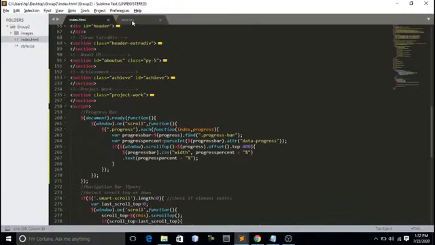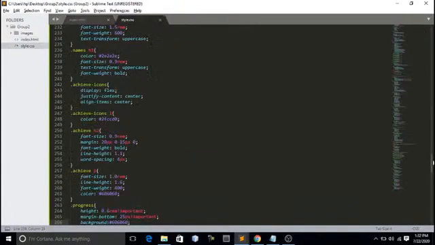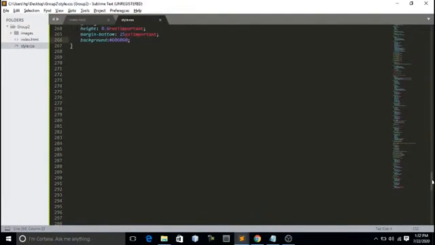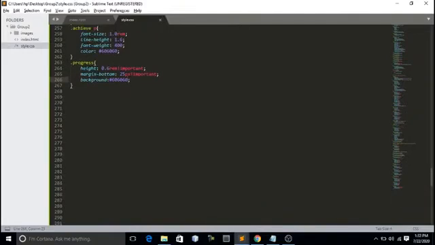This part is completed. Here, project. Okay. In this case, we have done a lot of styling in HTML itself, so in CSS we are not going to write many styles.